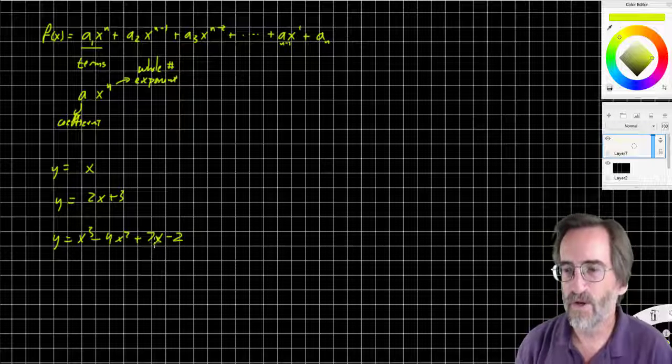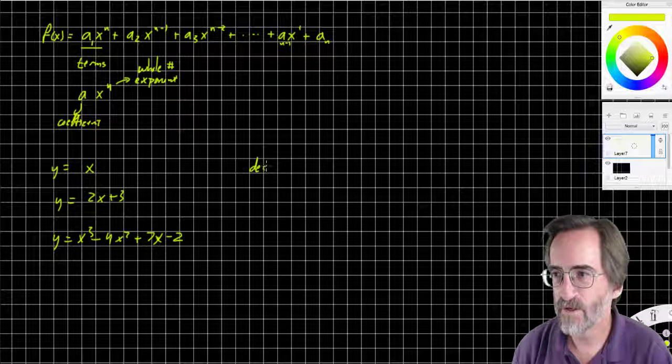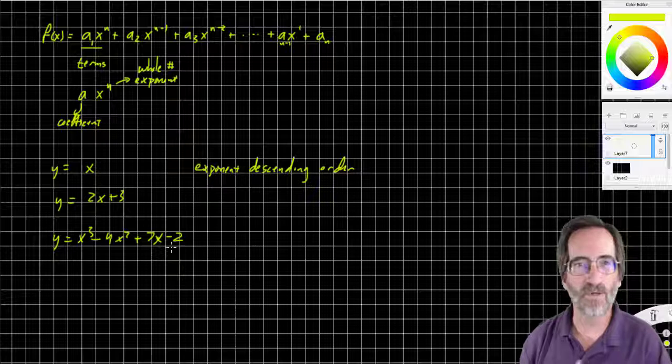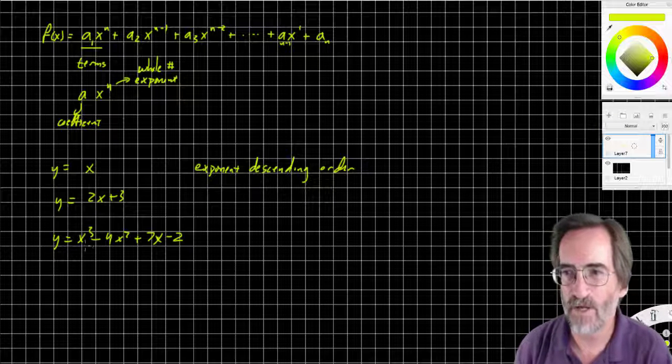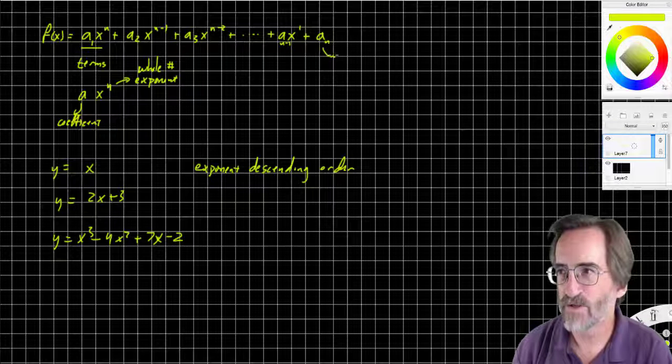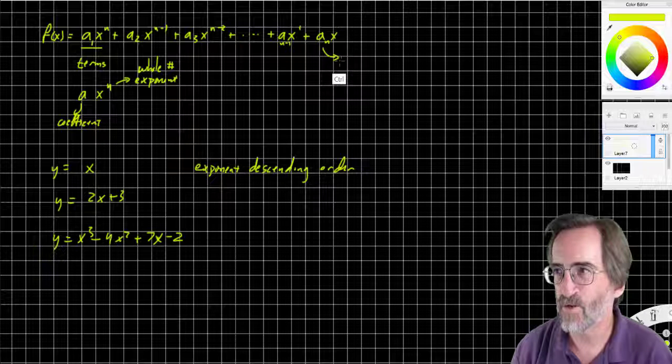Okay, and we can talk about degrees. The degree of the polynomial, and notice I'm writing them in descending order of exponents. That's very important. Descending order of exponents. Highest exponent first, lowest exponent last, or constant term last. Okay? And that brings up another vocabulary word. This last term, that with no x, it's technically x to the 0, but it has no x because x to the 0 is 1, is called a constant.